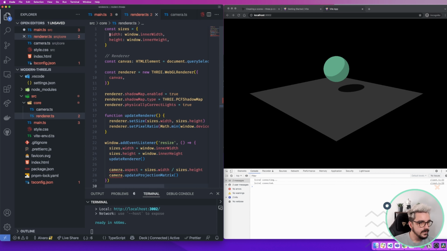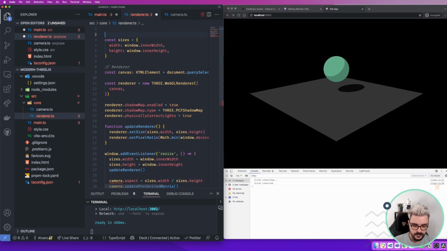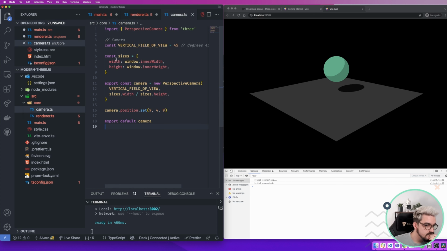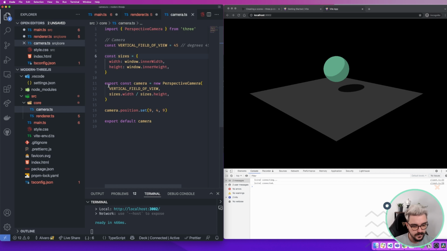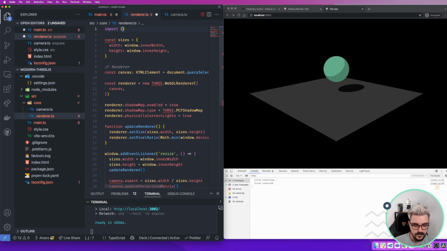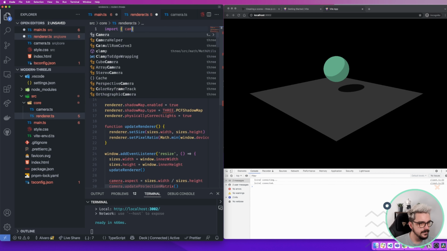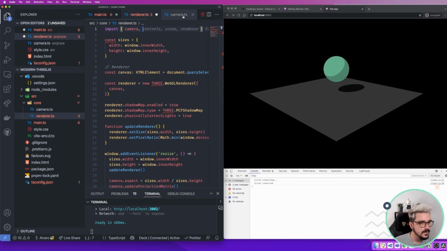So in the renderer, we could import it, right? We also could import these sizes here. Does it make sense? I don't know. Let's see, export const sizes here, and we're going to import the camera, right? And the sizes. Okay, we're going to import from camera.